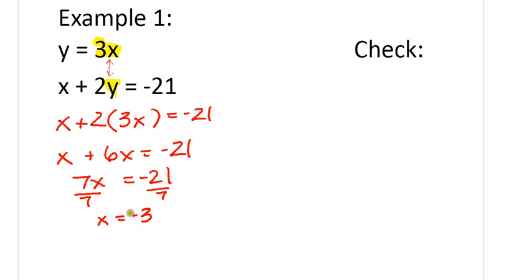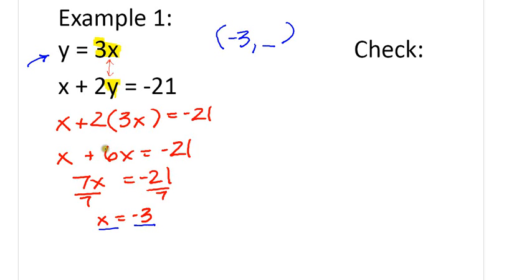Now what we've done here is we've found the x coordinate in the ordered pair that is the solution to this system. So I found that x is equal to negative 3, but now I need the second part of the ordered pair. I then have to come back in and ask, what's the y value? The way I do that is I substitute x equal to negative 3 into one of my original equations. It looks like the first equation is going to be the easiest to do that with.